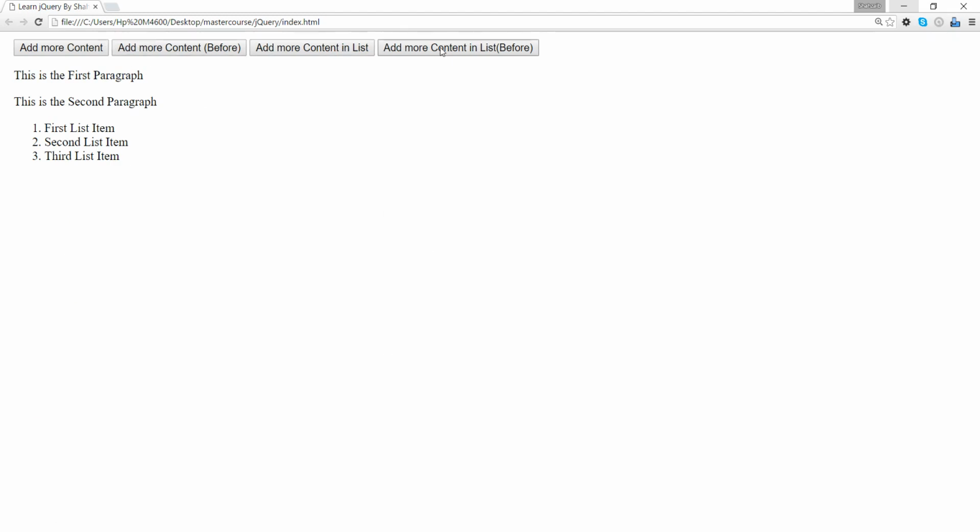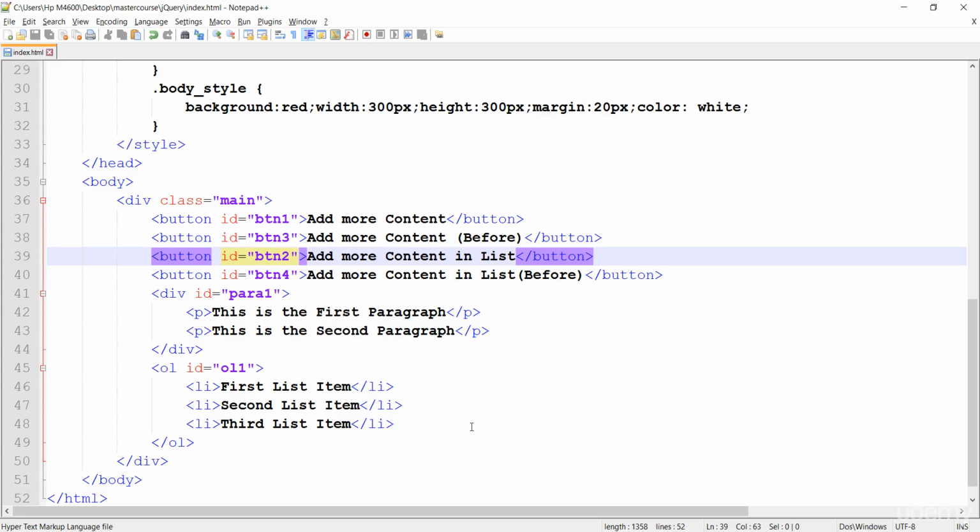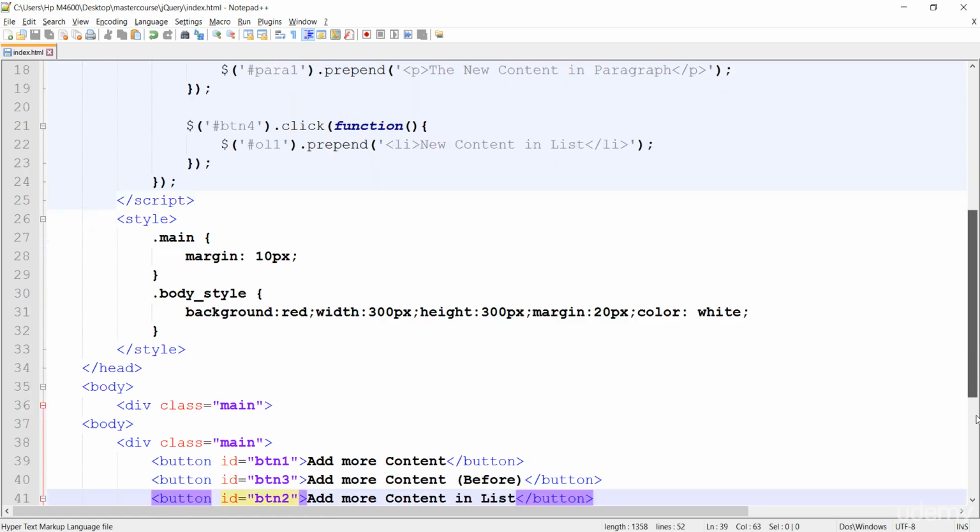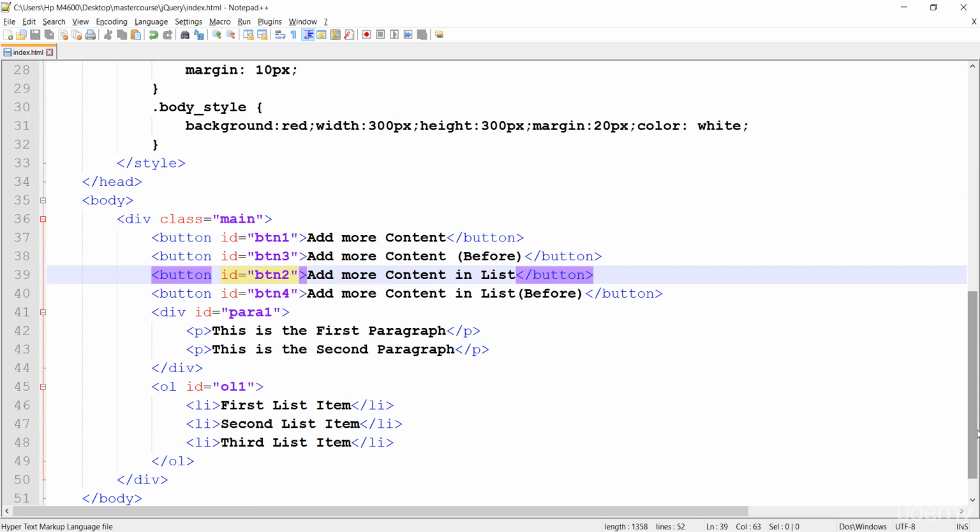So actually this is called appending and prepending. In the same way, we have some more interesting things. I was just thinking that I should teach them in the same class, because in this way we will be just completing the adding chapter. So basically, you know that by appending and prepending, we can insert the content inside the selected element.